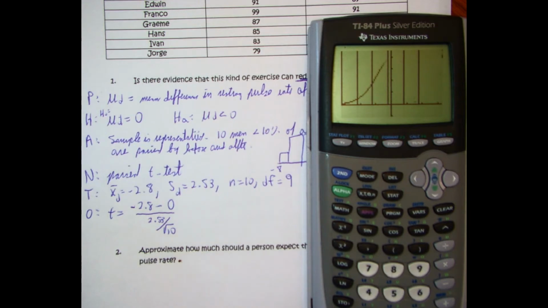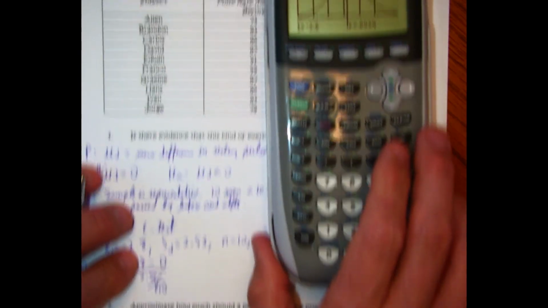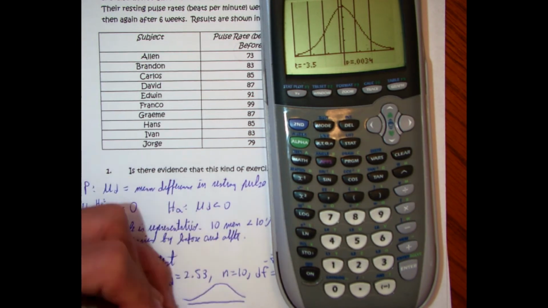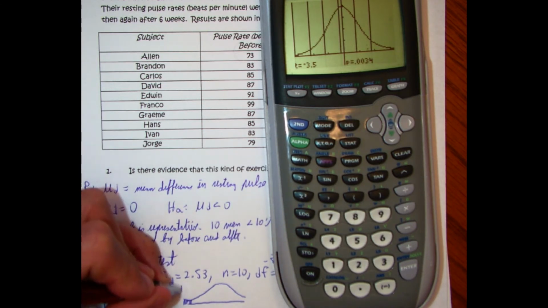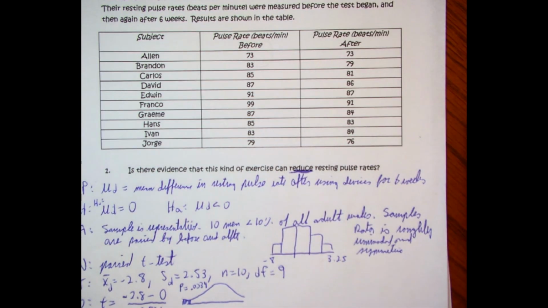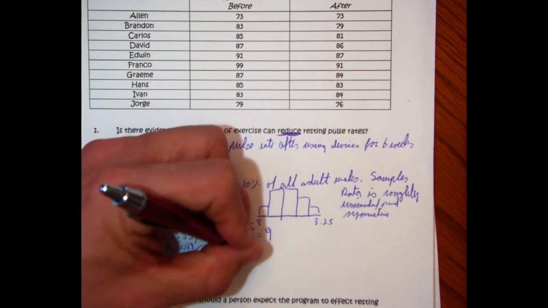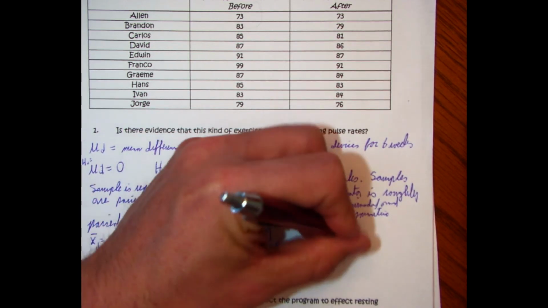And of course we have our stat plot on, so that's why those lines are behind it. If you turn your stat plot off, that's good. Those lines won't come up, but I'm just going to ignore them because I don't really need them. I just need the graph. So here we go. So our t-value is -3.5, and we're shading in way over here. And our p-value is 0.0034. And let's say we're testing at the alpha is 0.05 level. So make a decision. We reject H naught at the 0.05 level.